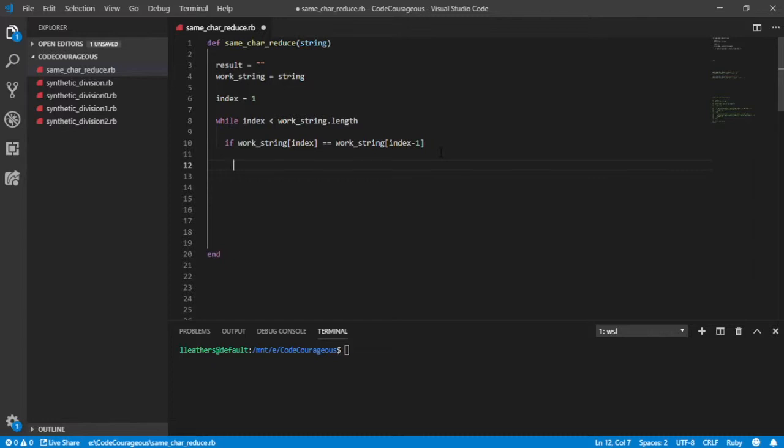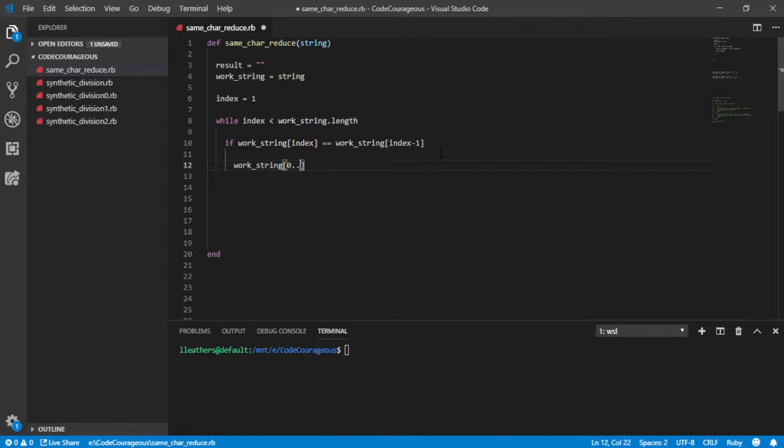So what we want to do is take a look at work string, and we have the Ruby, see, this whole issue of range, right? We can actually take pieces out of our array and do what we like with it. So in this case, I want to get access to 0 to index, or index minus 1.